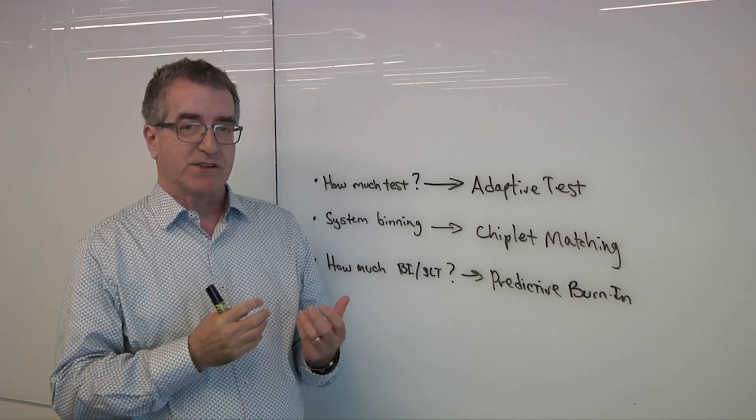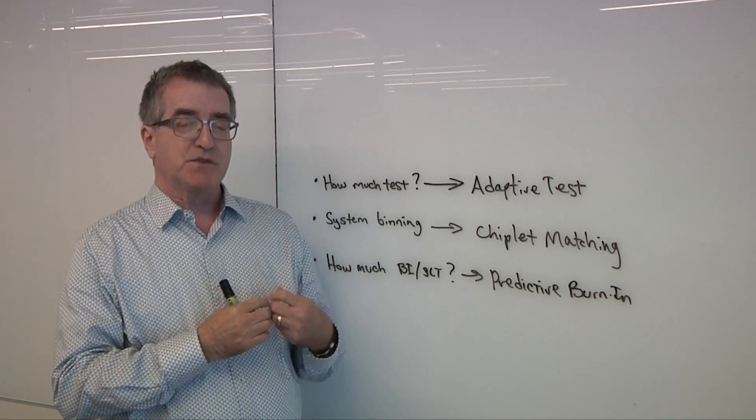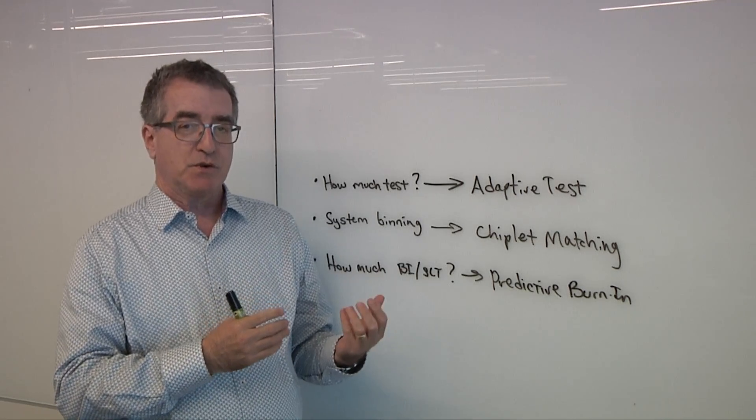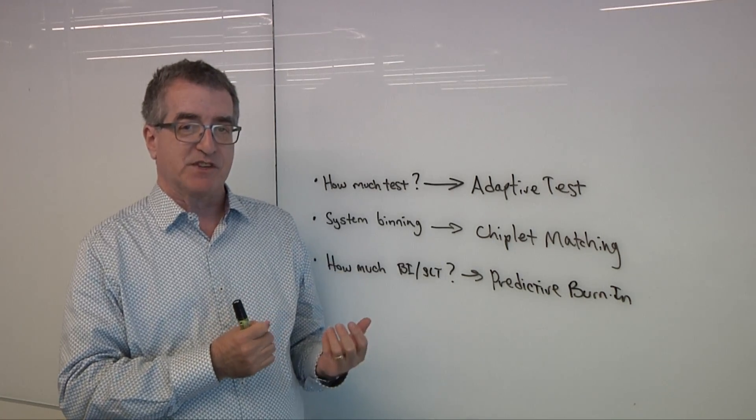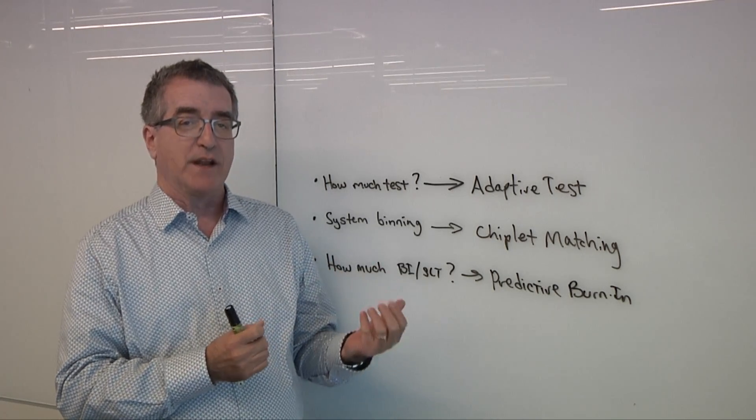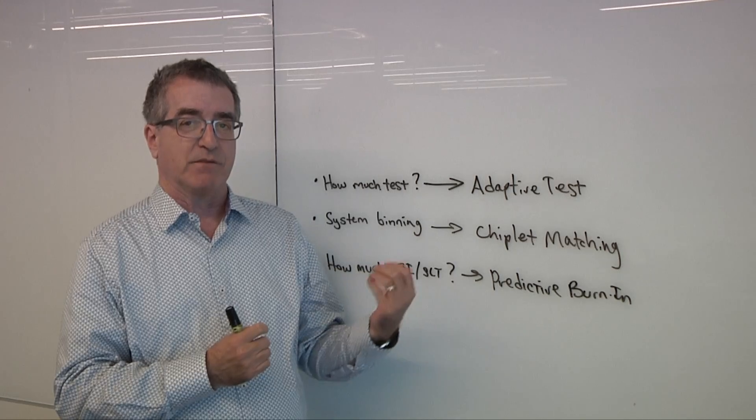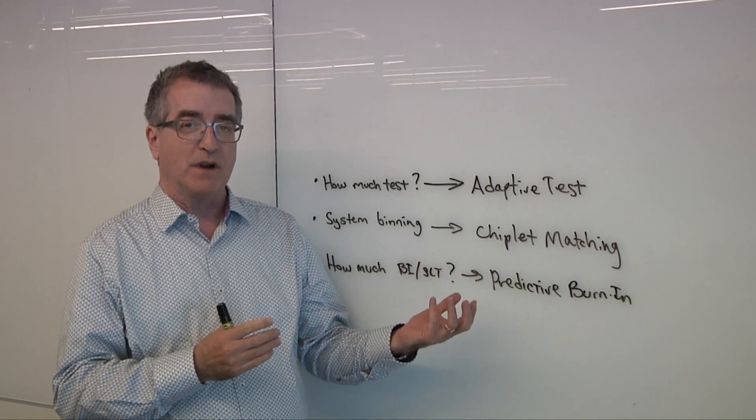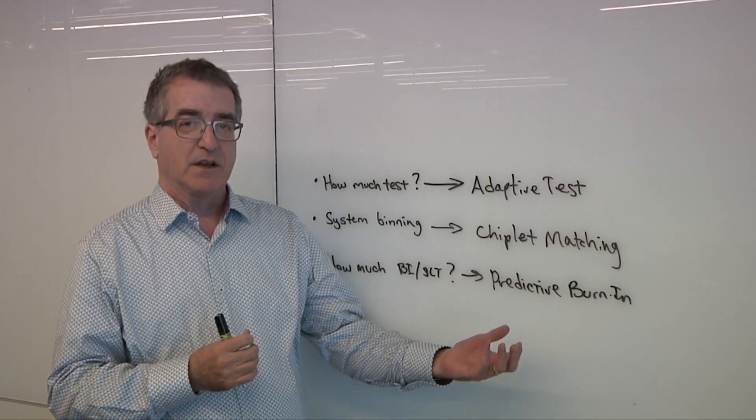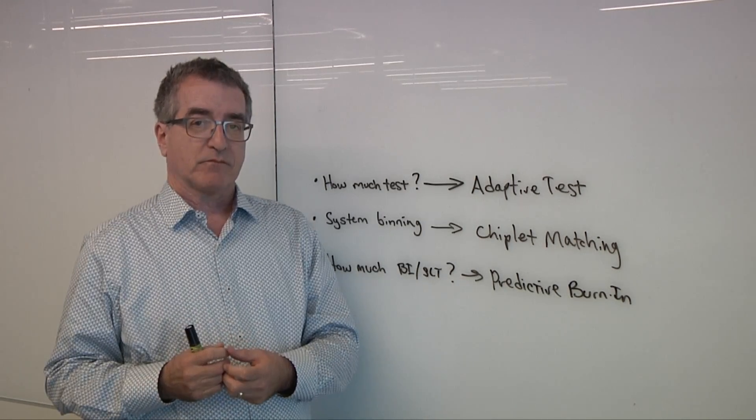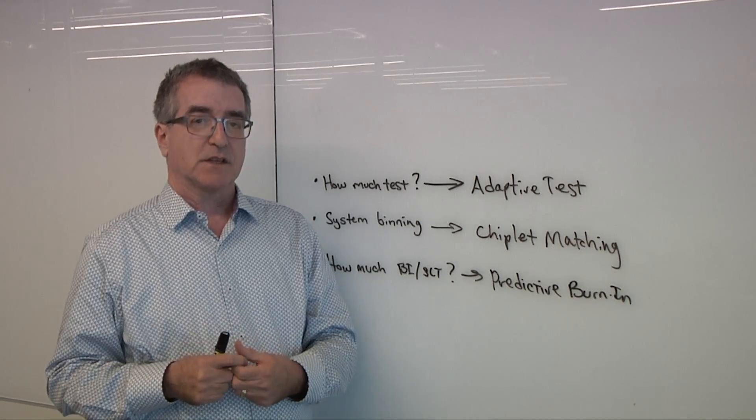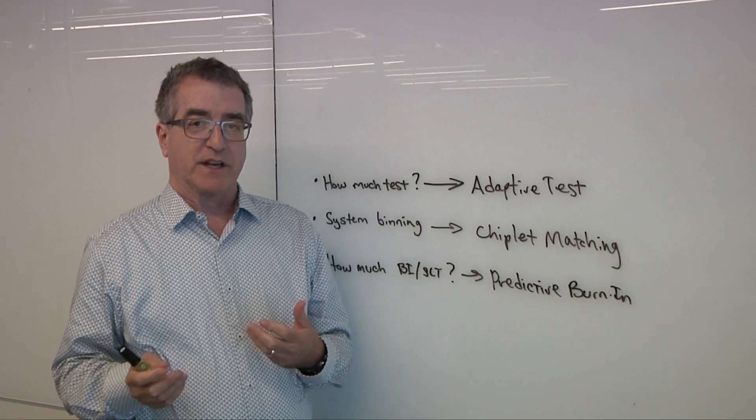Not only can you decide how much test to do on this lot, but also this wafer or this unit. Doing the adaptive test will tailor the test to the specific unit that's being tested at that moment. What is adaptive test, and how does it differ from other kinds of tests? In adaptive test, you can use machine learning to do real-time or almost real-time inferences, decisions on the need of each unit for testing. You can test more on units that need it or test less on units that don't. And this is all tied into cost trade-offs, right? Cost and quality trade-offs.